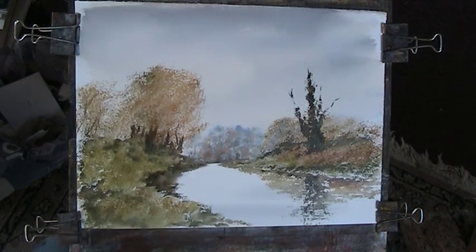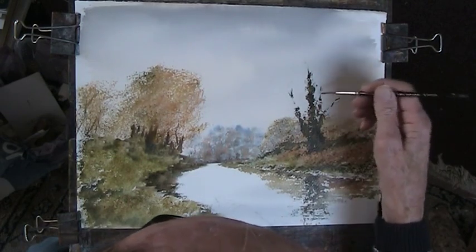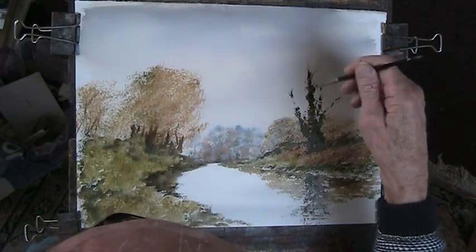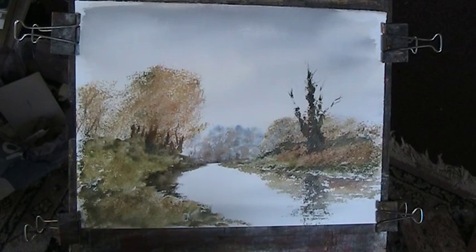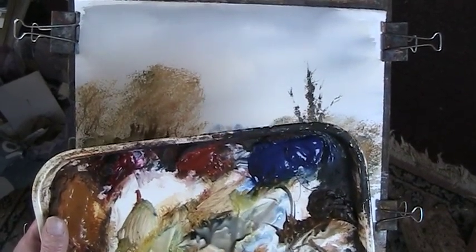Okay, right, let's get working with a rigger now. So I've got this sable number 3, and just a bit of black and blue. Can't put them all in, but there are lots of them. My darks.